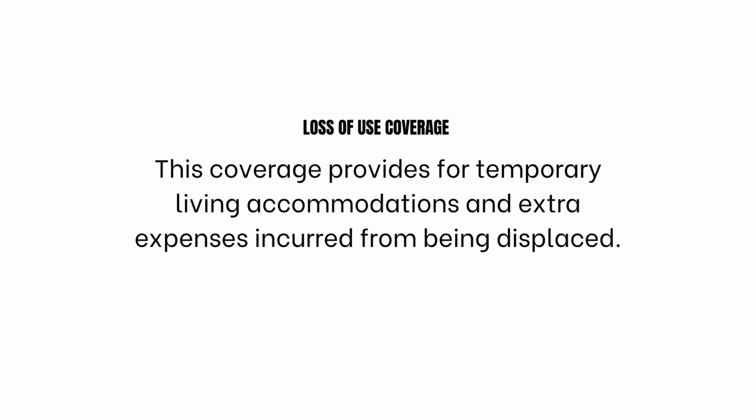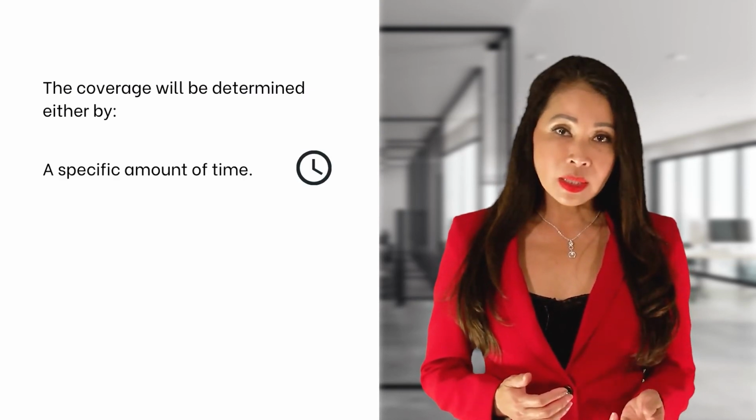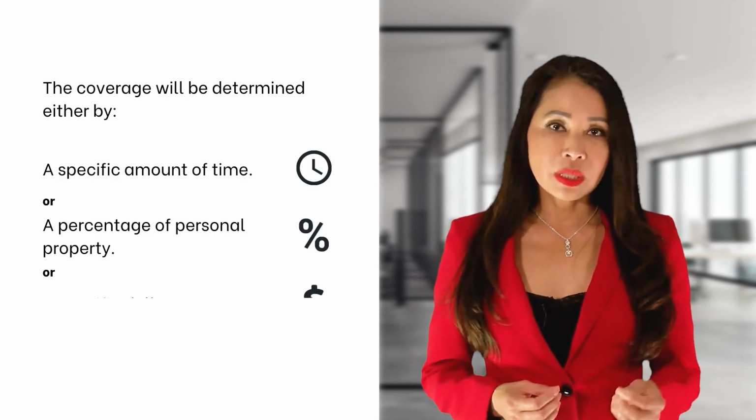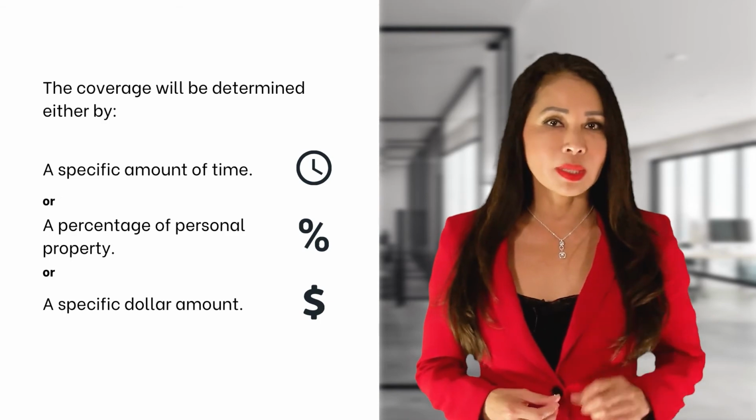Loss of use is included as part of most renters' policies and is an important coverage for the insured. This coverage provides for temporary living accommodations and extra expenses incurred from being displaced. Coverage can be for a specific amount of time, a percentage of personal property, or a specific dollar amount depending on the insurance carrier.